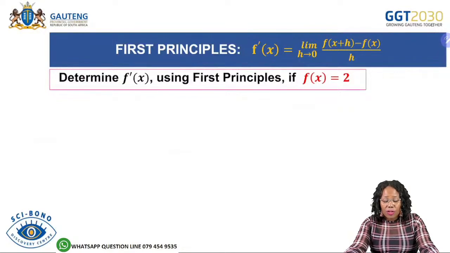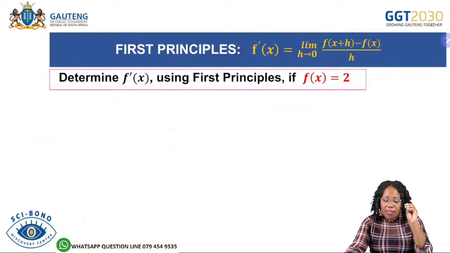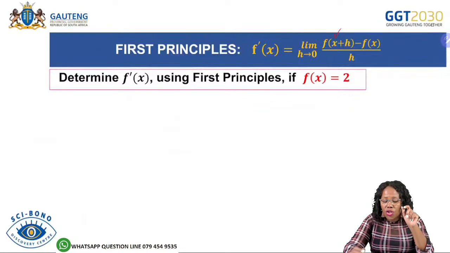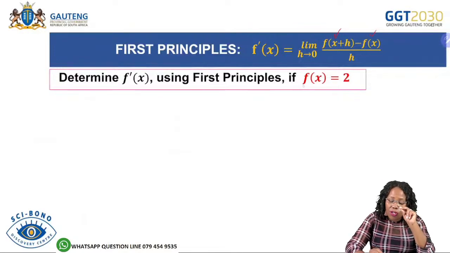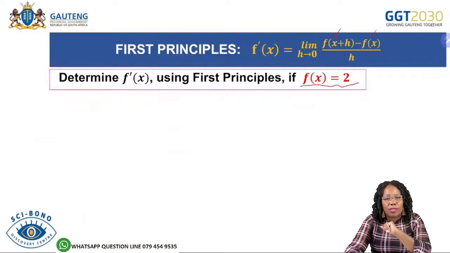Now let's go straight to the actual problems that you will find on your question papers or your test or your classworks now. Remember, the previous was a step-by-step taking you to the procedure on how to use the first principle. We know that if you look at the formula, this formula needs us to have f at x plus h and your f at x. So if you look at the given information, yes, you have the f at x, which is equal to 2, of which 2 is a constant number now.